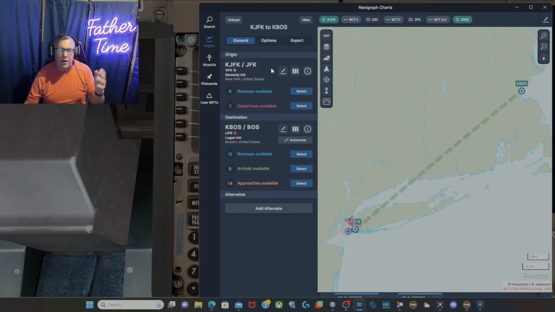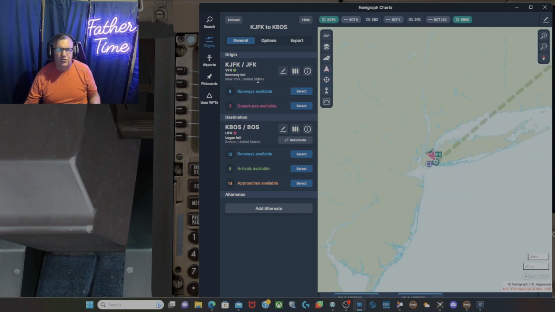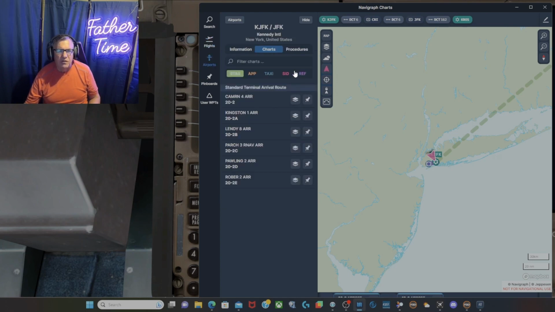It's $100 a year, but you can update even your database. Like when I come home, the 13th of July database will need to be updated. I go to the database uploader and update that, and then it updates the box, which is just great. All right, JFK to Boston. I've already loaded that. If you wanted to, you could unload it and reload it. We're going to go to the box, and we're going to look at the SID.